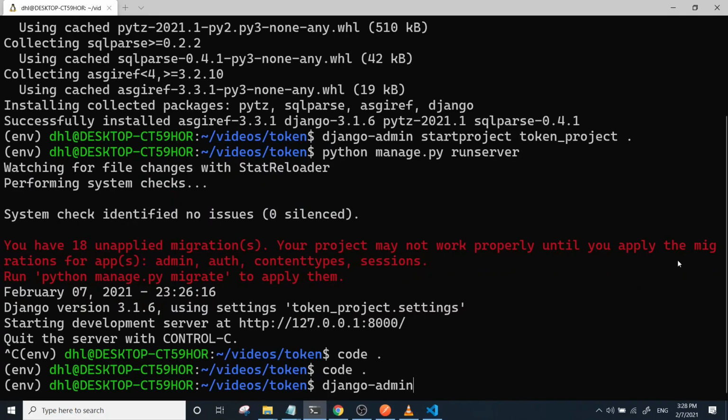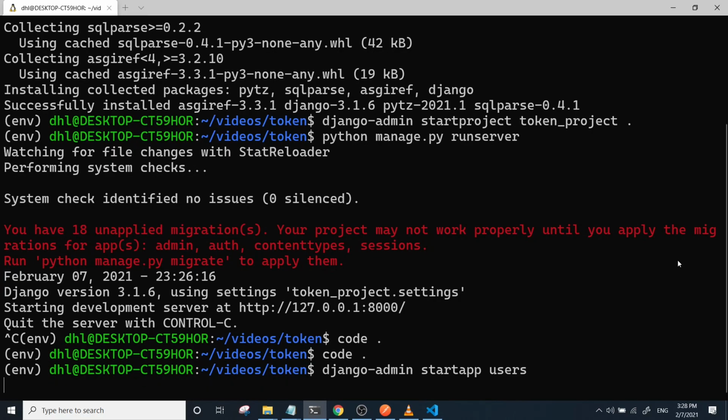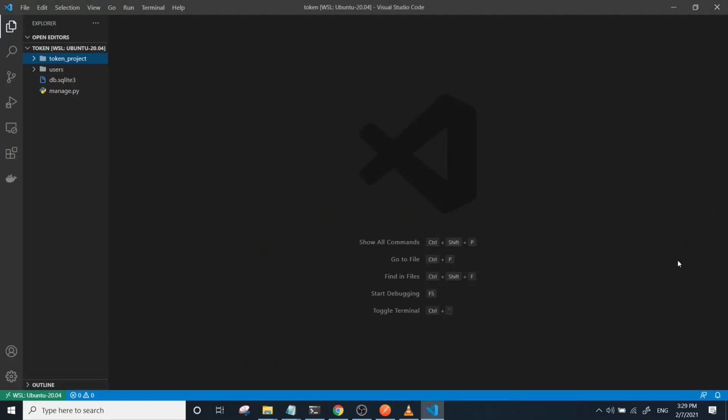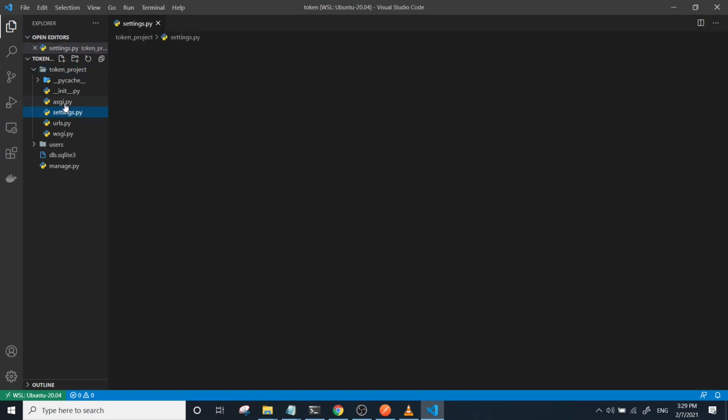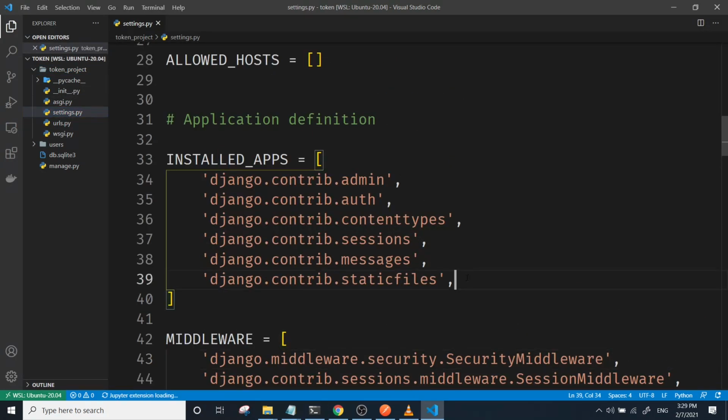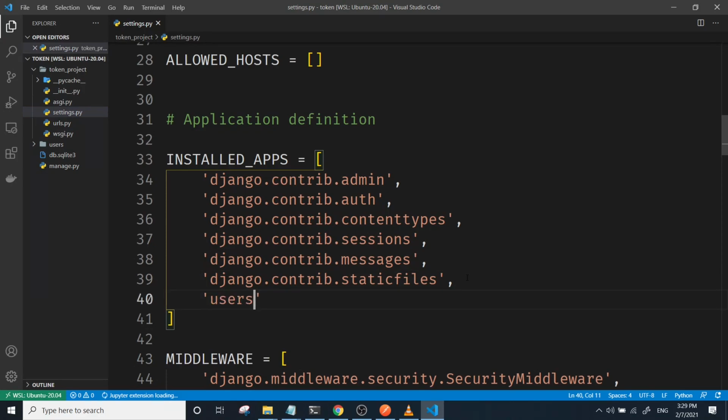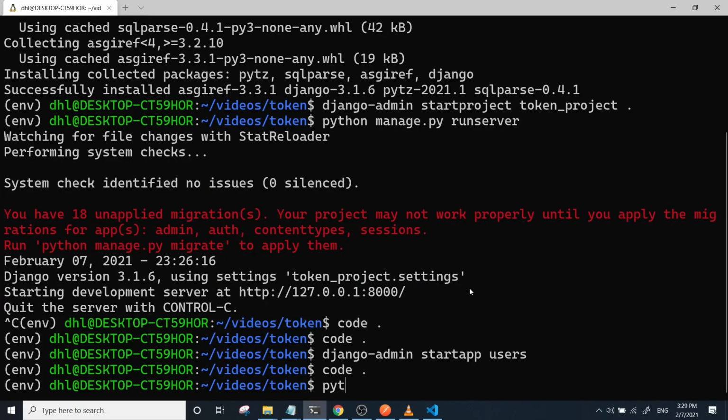We'll begin by creating a new application in our project. Now, let's open Visual Studio Code. First, we need to add our newly created app to the list of installed apps. Let's check that everything's working.